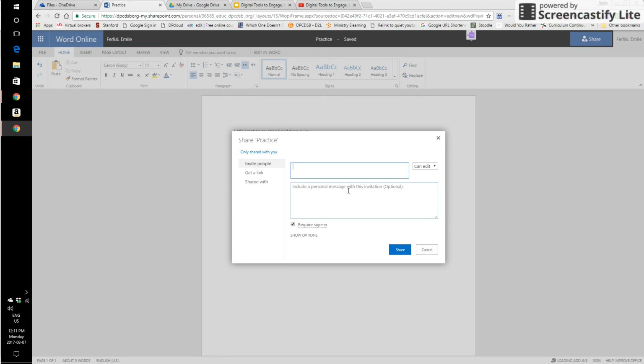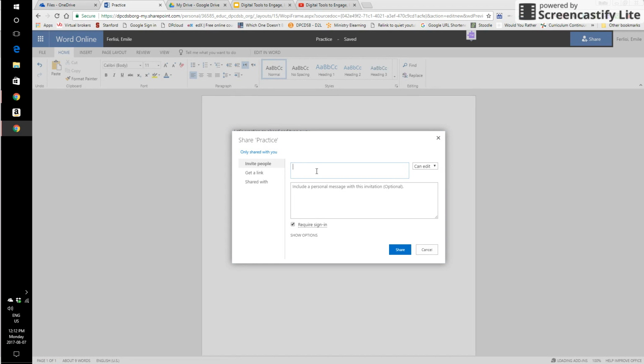And what will happen is I can either start typing the names of people that I want to work directly with. So I might type the first three letters of someone's last name, and right now we're getting some different student names, for example. And these are all the people that I could share this document with. I have to be precise and make sure that it's the person that I want to share with. And there I am to share with, for example, right?